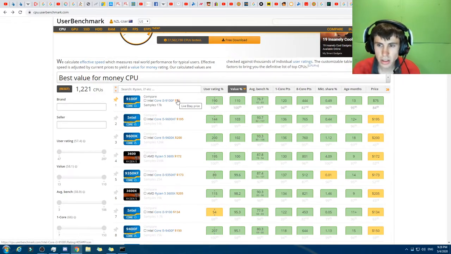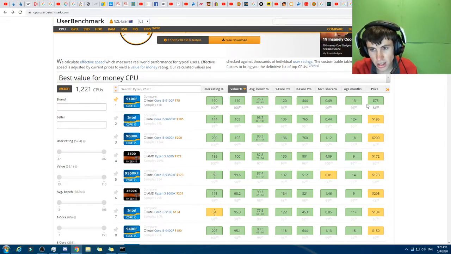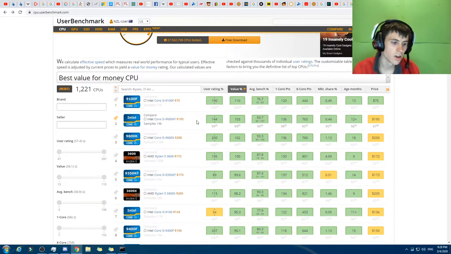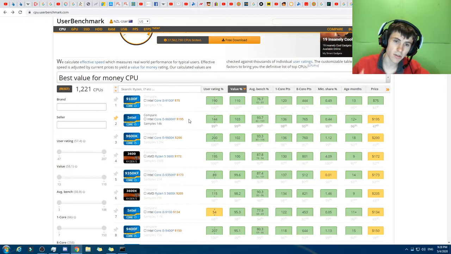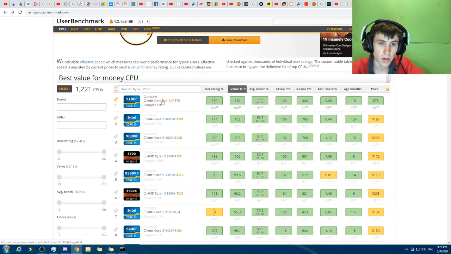But if I was buying a computer, I'd spend the $120 extra US dollars to get this one over that one there. Because if you want the computer to be around in 5 to 10 years, this one here will be around in 5 to 10 years. But as everything requires more and more power, I don't know how this one will handle in 5 or 10 years.